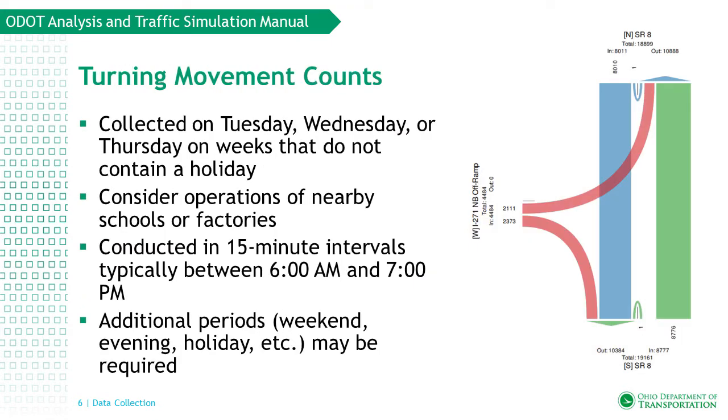Turning movement counts should be collected on a Tuesday, Wednesday, or Thursday on weeks that do not contain a holiday. When a school or factory with shift work is in or near the study area, consideration should be given to collecting counts when the school or factory are operating under normal conditions. Counts should be collected in 15-minute intervals, typically between 6 a.m. and 7 p.m. Additional count periods, such as weekend, evening, or holidays, may be required on a project-by-project basis.